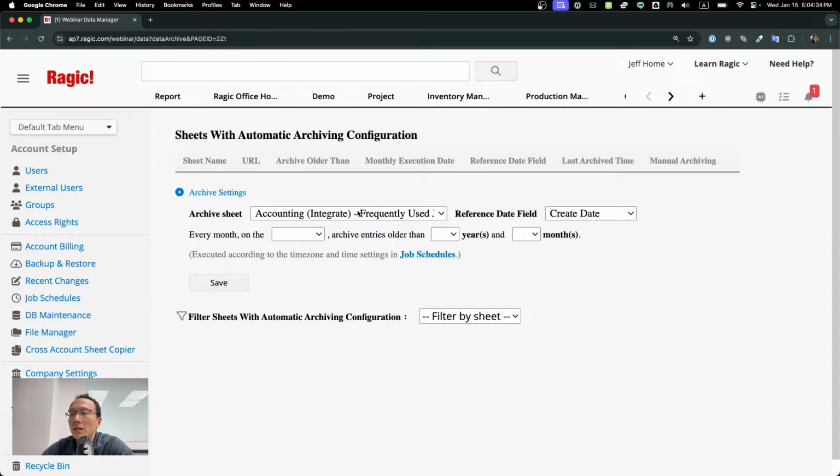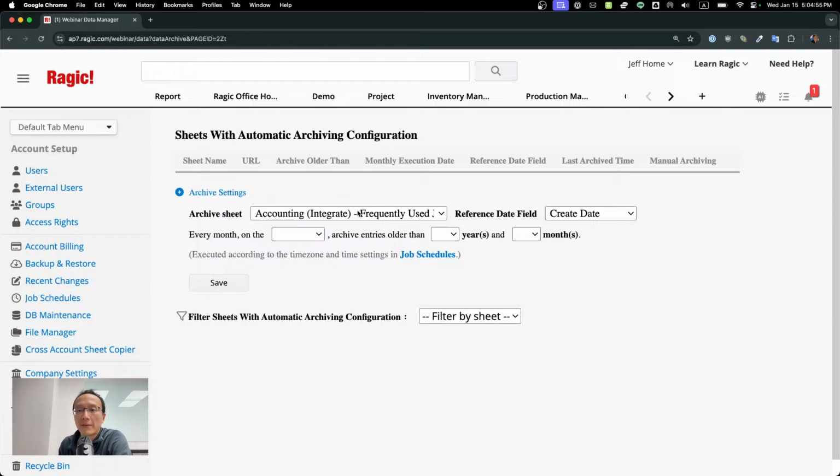And automatic archive determines if a record should be archived according to a date field. So it's going to archive old records. If the point is to archive old records, then we need a field for the system to identify how old a record is.